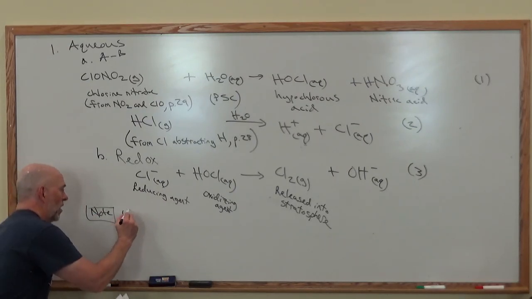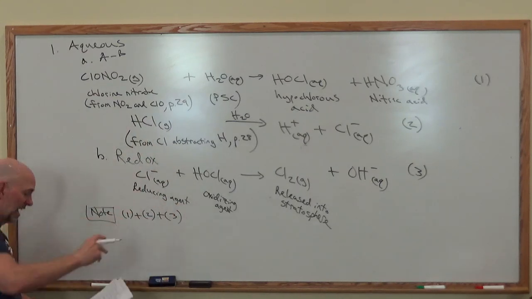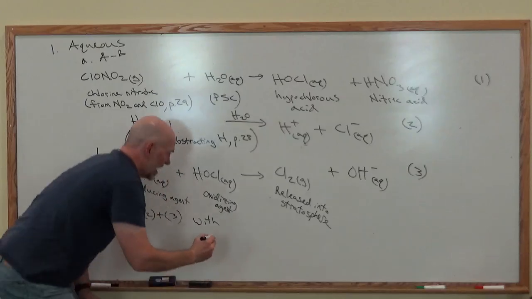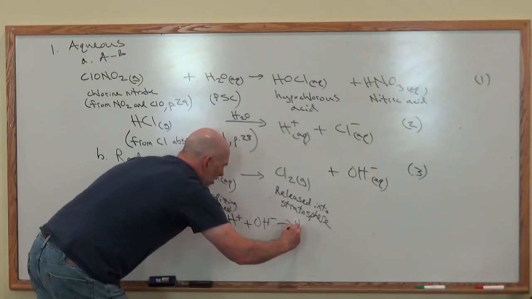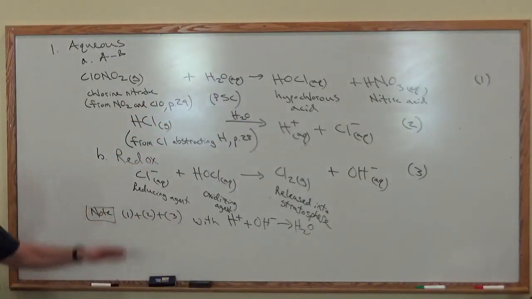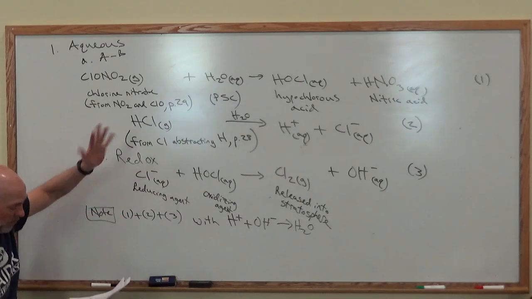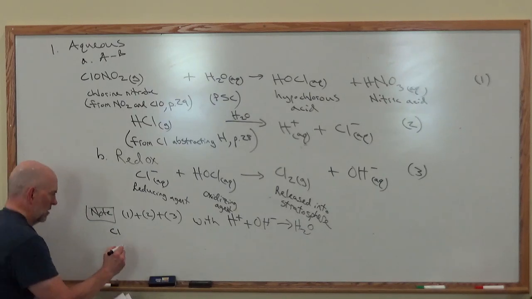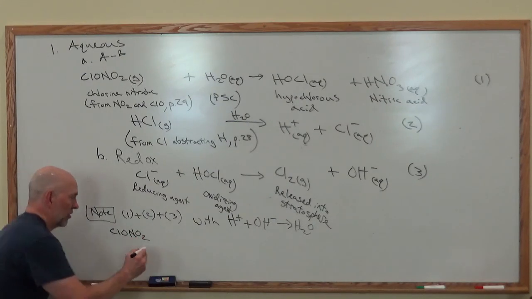If you take equation number 1 plus equation number 2 plus equation number 3, meaning you add them all together with a very standard reaction, H plus OH minus forming water, and you can convince yourselves of this, and I'll call that 4. If you simply add up all those equations, what you end up getting is this. It's kind of like Hess's law, where you're adding reactions together.